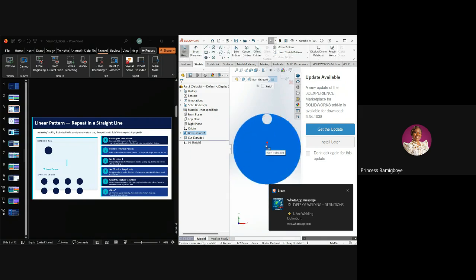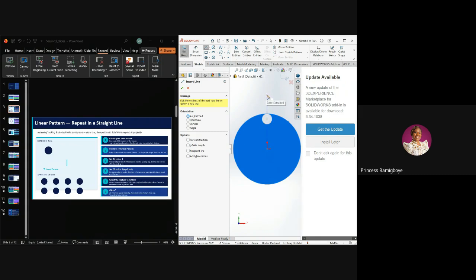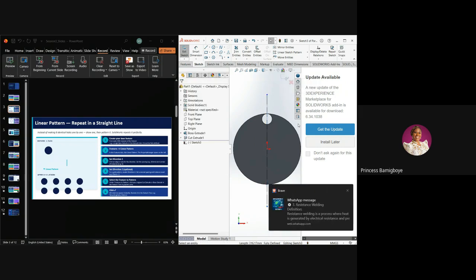When it comes to linear patterning or circular patterning, especially for linear pattern, there must be a vertical or a horizontal reference to direct the pattern.